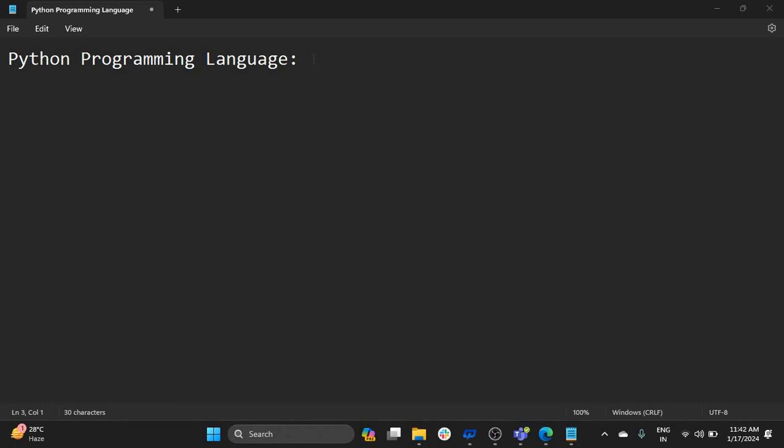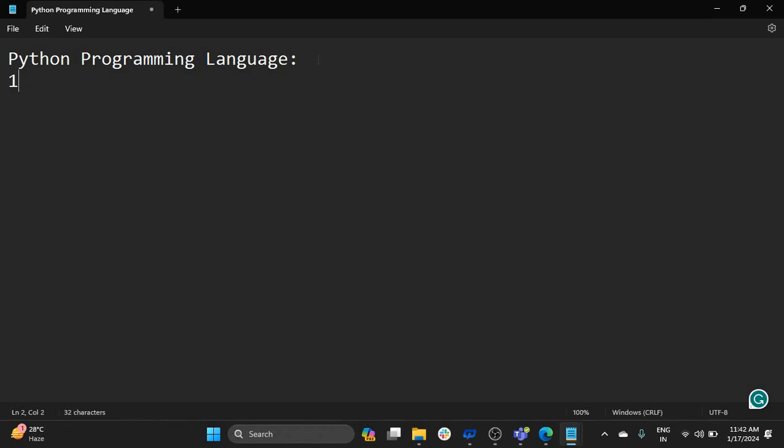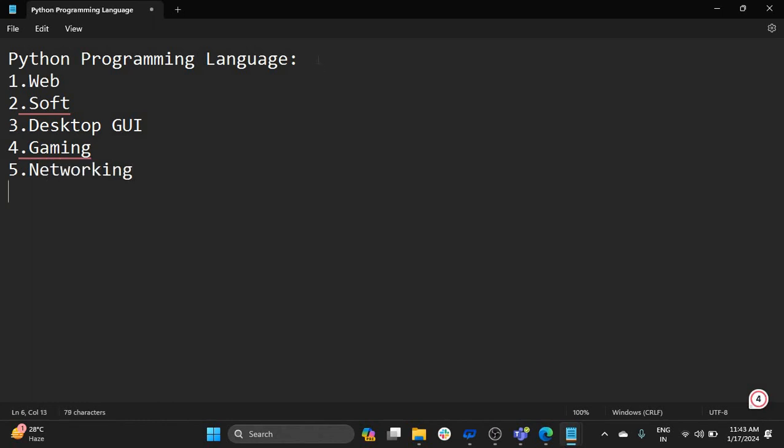Python is mainly used for different types of development: one is web development, second is software development, third is desktop UI, GUI, graphical user interface, then scientific numerical calculations and gaming development, and the fifth one is networking, along with data access and graphics.